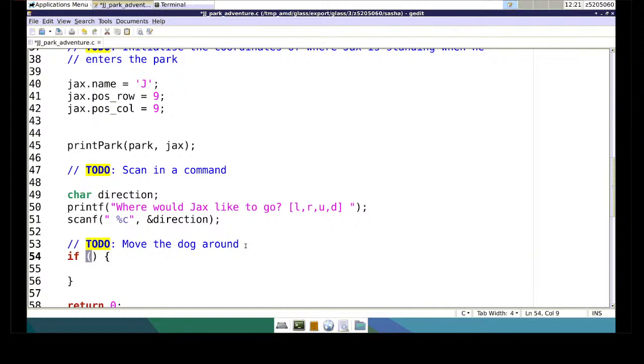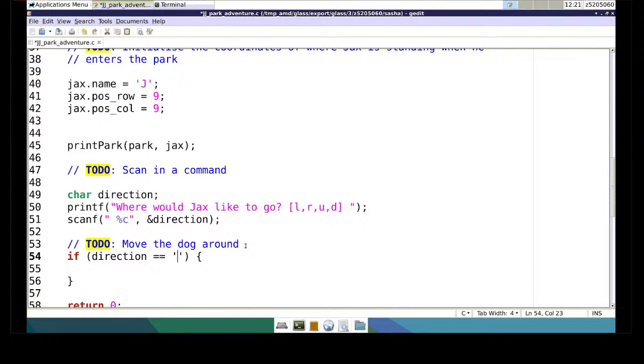Yep, so a few people have said, beautiful. So if direction is equal to whatever it is, either the L or the up or whatever it is. So let's put that in. So if direction, and remember we're going to use a double equal sign because we are comparing. So if Tom, if you can type in direction is equal, yep. And then in single apostrophes, because we want a letter character, and that means we want it to be in single apostrophes.